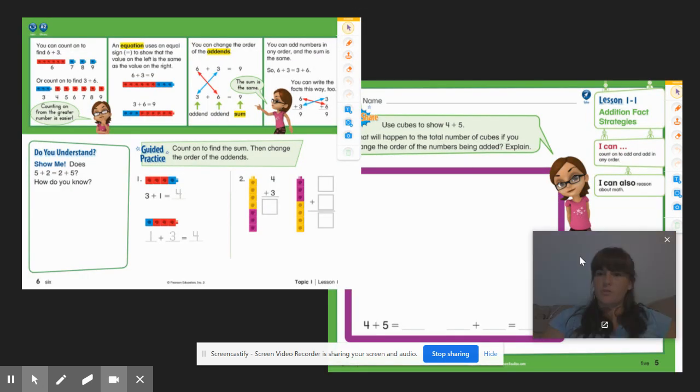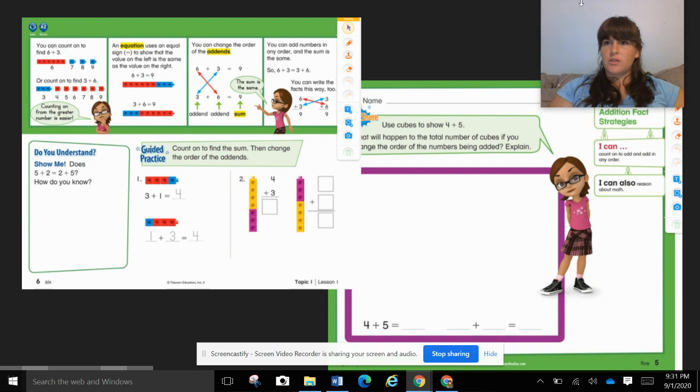So hopefully this looks familiar to you. I'll move me up here so you can see a little bit better. This is usually how the lesson starts. It has a solve and share where you have a word problem that you need to figure out, and it gives you a big box to do your work in. And over here on the side of this is your actual virtual tools I was talking about. So it's got all these different options that you can choose, and we're going to go over them today to show you how you can work on them to finish your assignments.